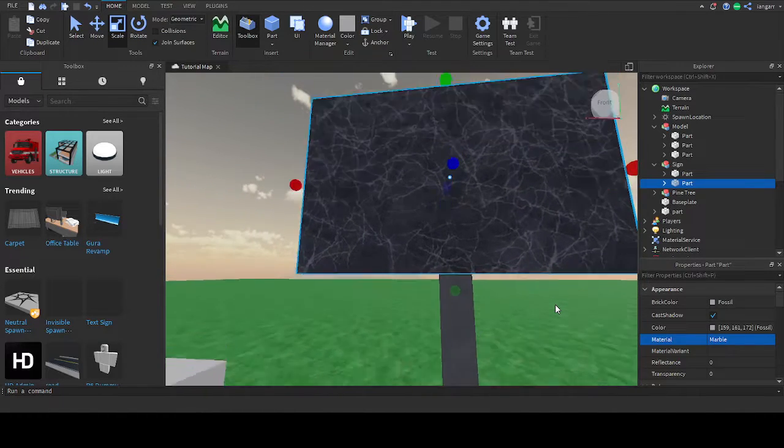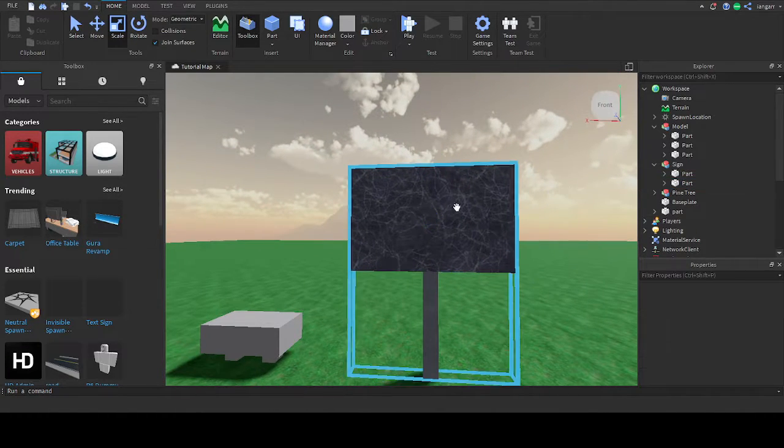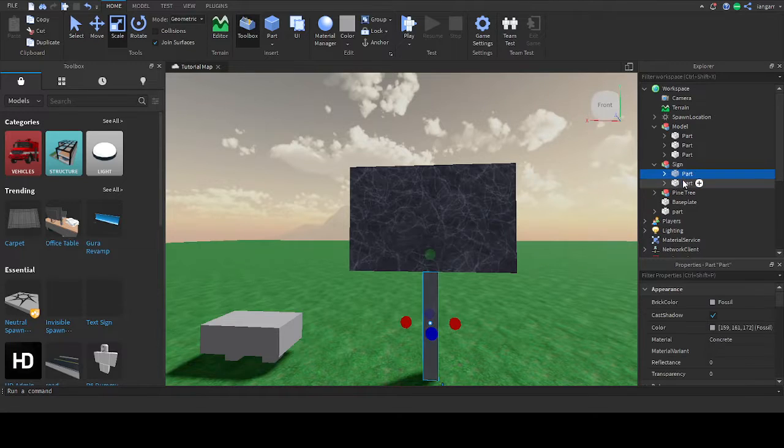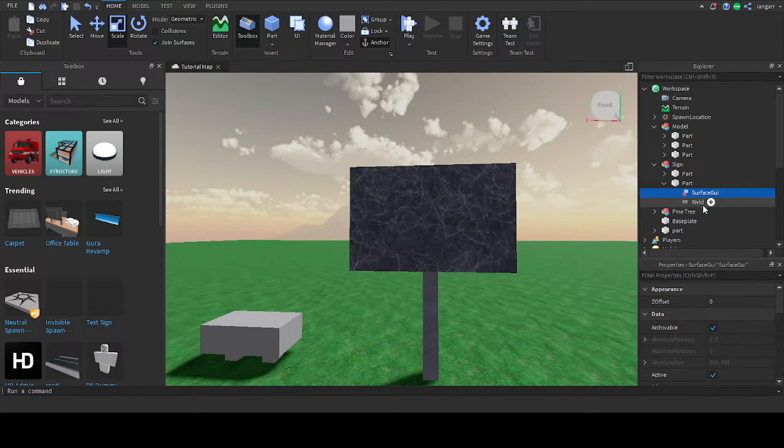We can have sign. We can have this big part. You have like these two parts, but then we wanted to add a surface GUI. And we should make the surface GUI have a text label.